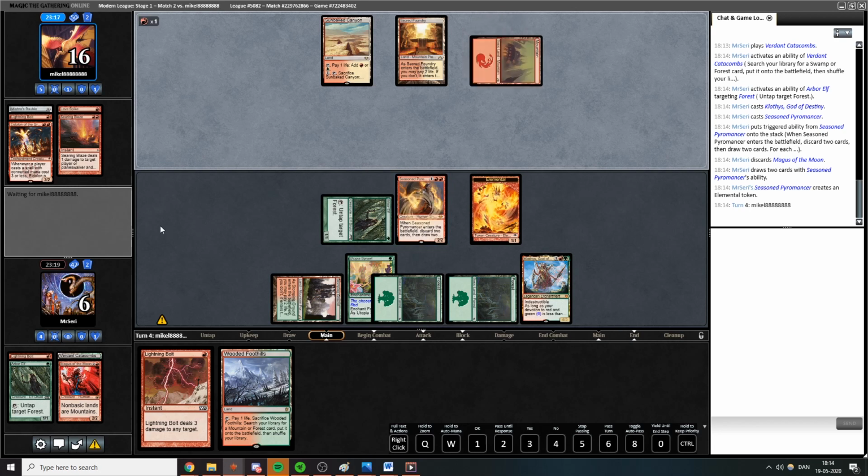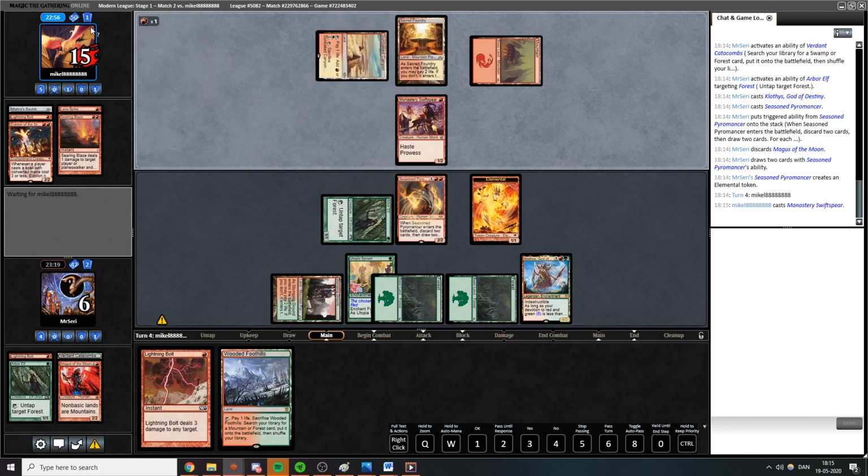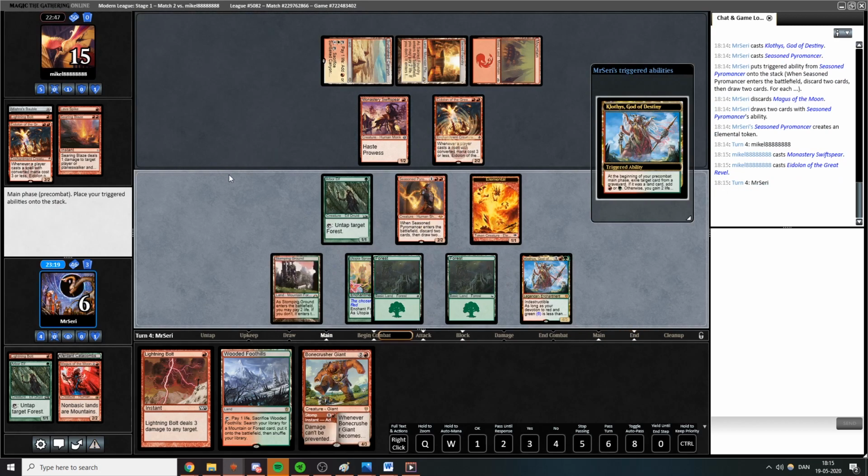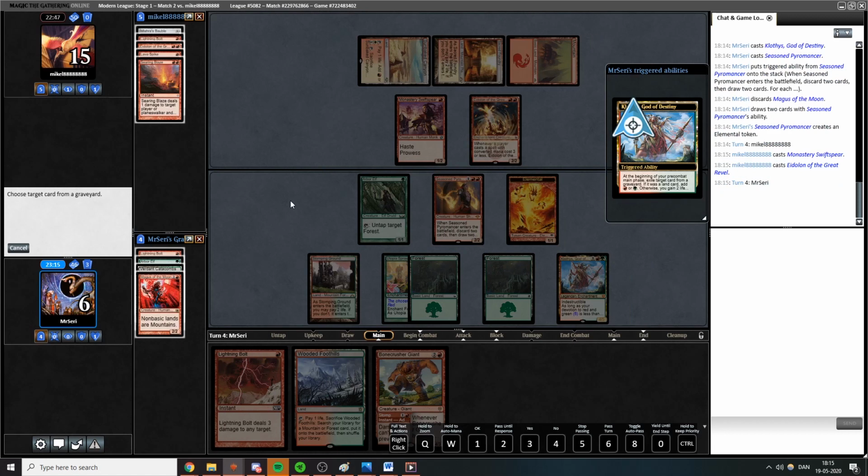Maybe we should have played. Do they have double bolt? Lightning Helix? No, that's a Lurus. Okay. Oh, they undo the Lurus. They don't do anything. Monastery Spear. Eidolon of the Great Rebel. Sure. So I think it's gonna exile the Mitchell's Bubble, right?